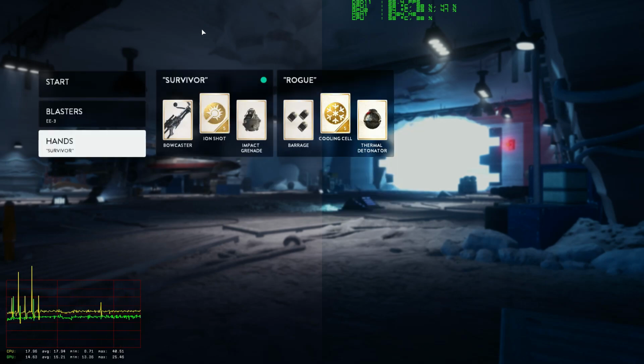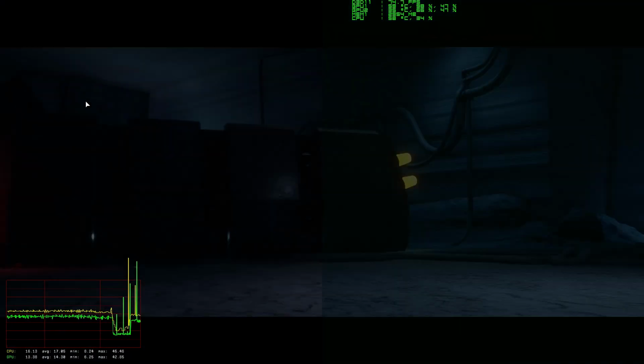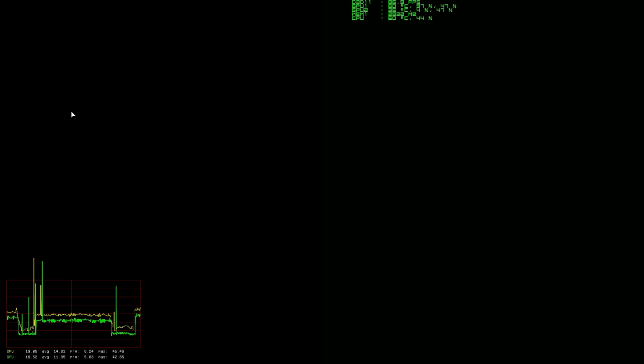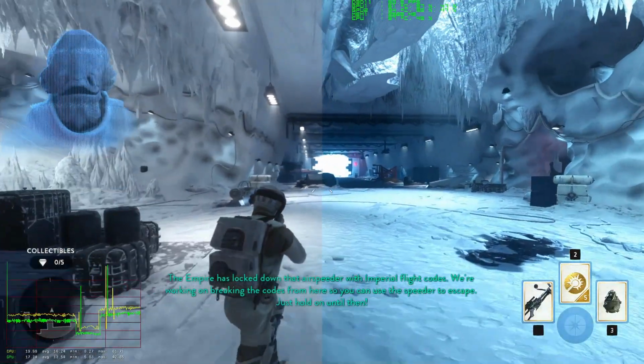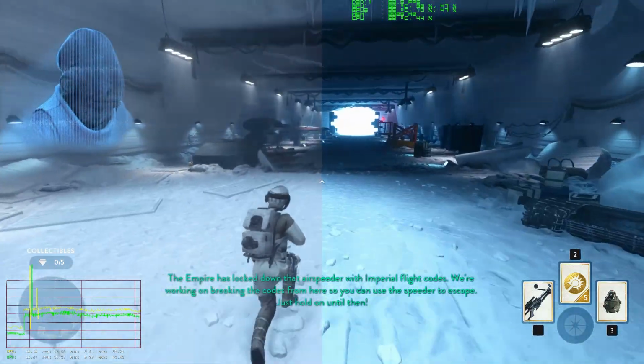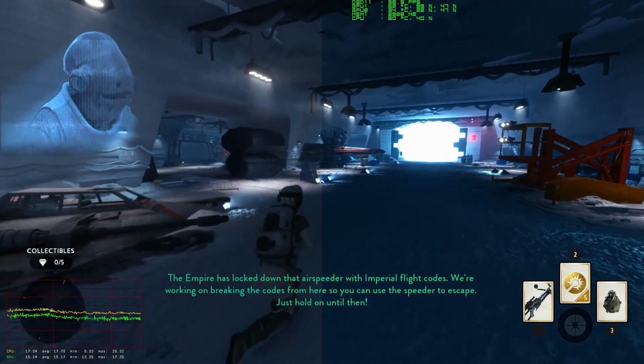This on the left is the stock game, and this on the right is SweetFX. And as you can see, we have a huge difference here. Snow's actually white, or bluish white, instead of brown.